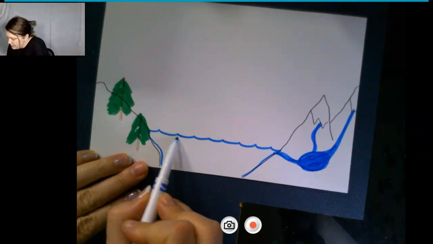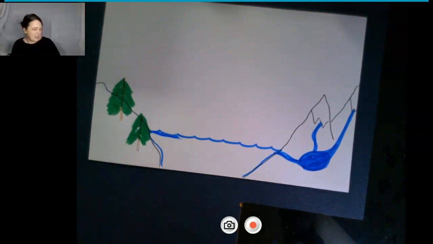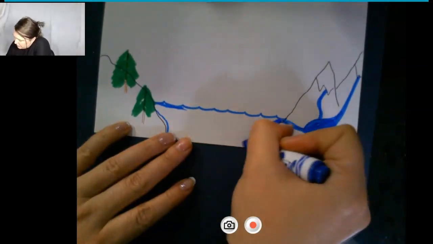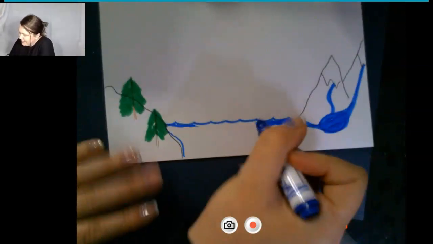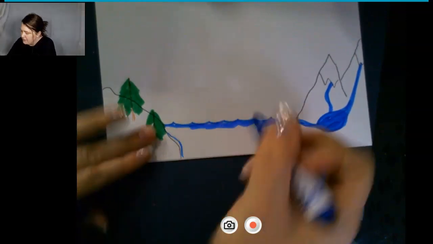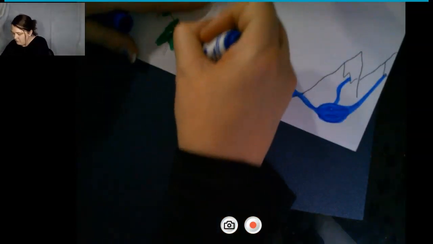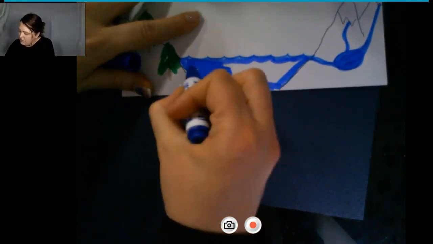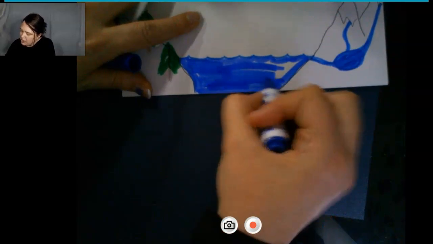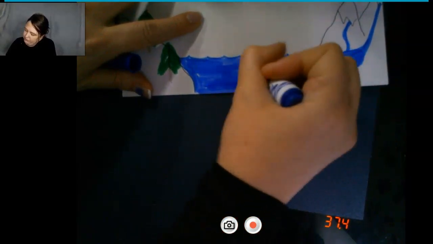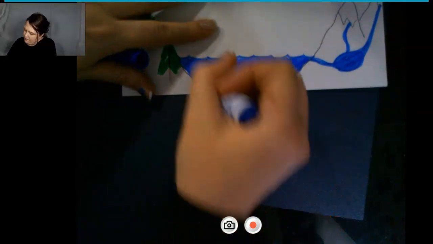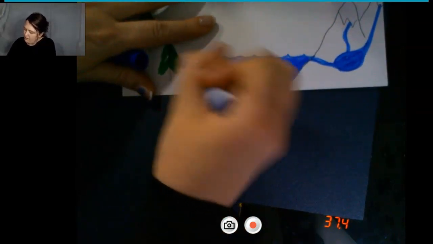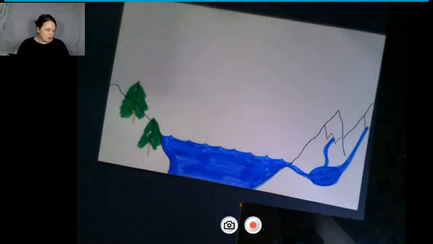I'll go ahead and color this in as well. I'm not gonna like that. Try this blue. Please be blue. Okay, it is. You never know with those little ones. Sometimes they end up being like purple. And usually I don't color with marker. I like to color or outline with marker and then color with pencil or color crayon. But it's all good. Ta-da! All right, so we've got our mountains, we've got our river.